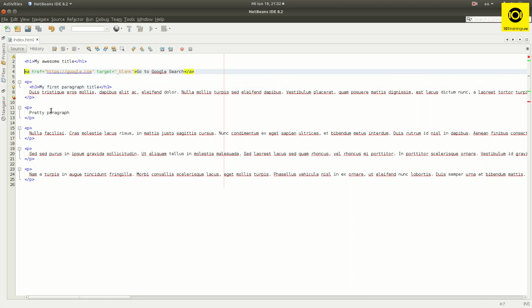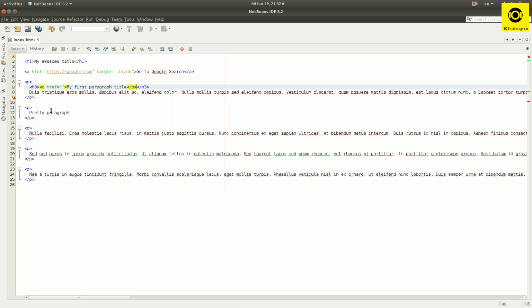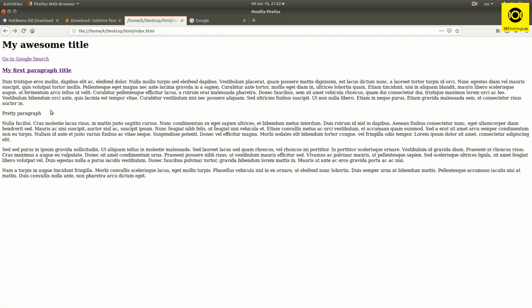You have to use a link for this, so basically you have to do something like this: a href equals your destination page inserted here. And this is my first paragraph title with a link on it.